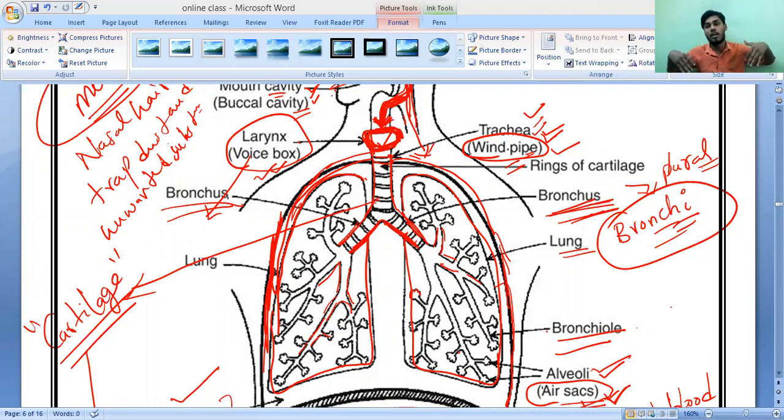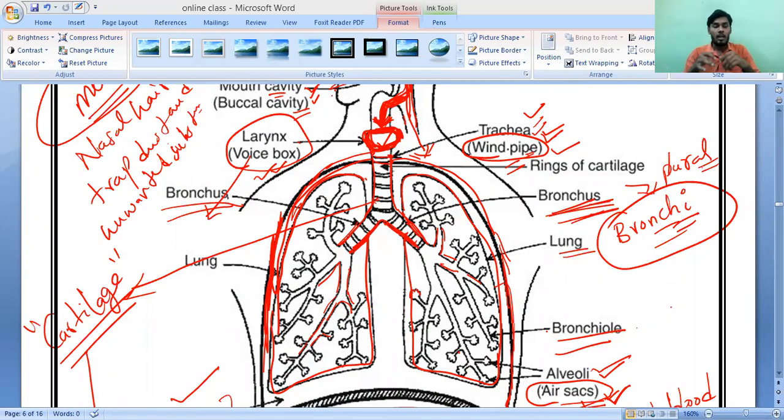Because as we know, our body is very, very huge. Is it yes or no? It is made up of millions of particles, and every particle needs oxygen. So if you want to provide that, then the surface area must be much larger. That is why it has been designed that way.